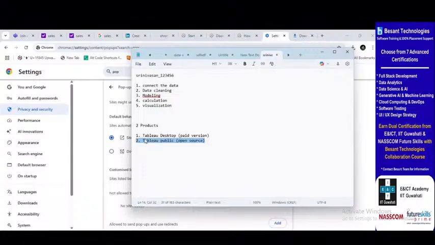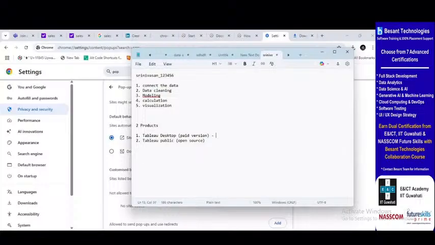Now you might ask me some question, right? Then how can I use Tableau Desktop version, because you told me there are some limitations, some features may not be available, right? Then how can I experience those missed features, right? So in order to do that, you can download Tableau Desktop version also.